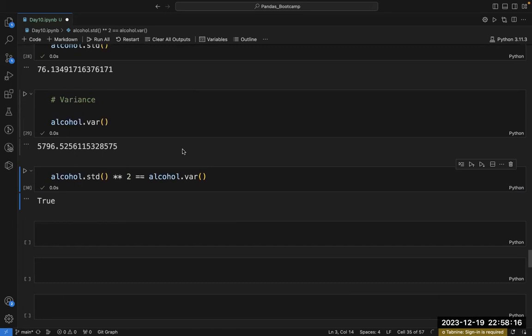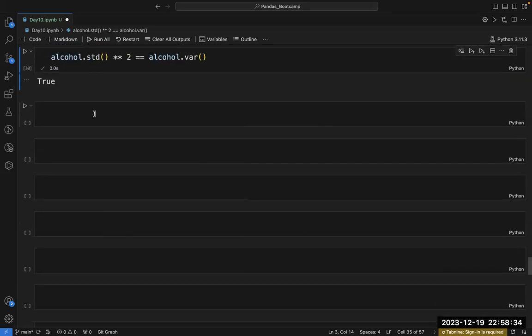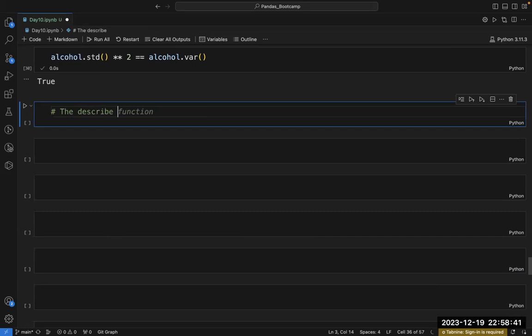But there is one very simple method to do all those things when you are doing descriptive statistics of any data. So there is one very simple method called the describe method.